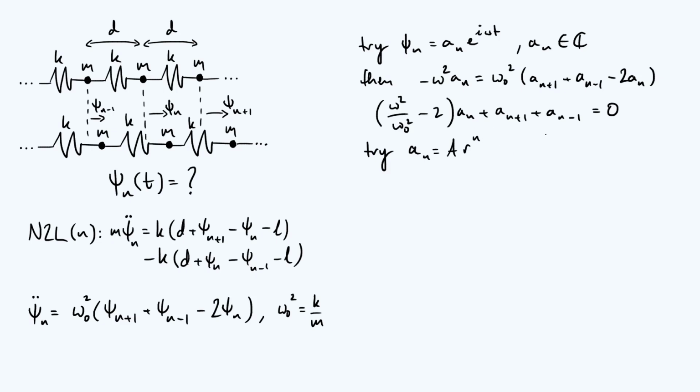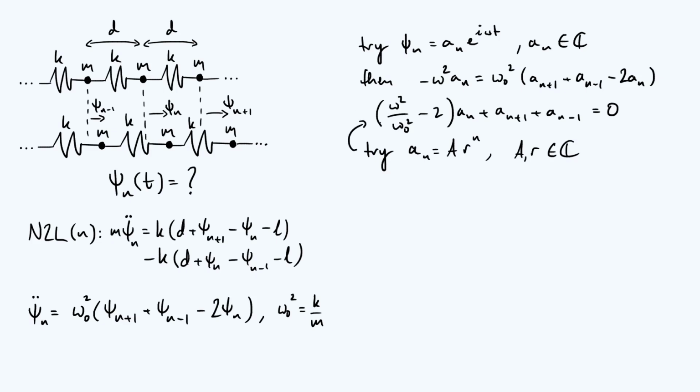Remember the a_n were complex, so this capital A and this r could also be complex as well. I'll make a note of that. So A and r could both be complex. The justification is simply that it works in the same way as when you're trying to solve a second order differential equation, one of the first things you try is substituting an exponential into the equation because it works, right? And then you tune the parameters of your guess to make it fit the particular equation you're looking at. That's basically what we're doing here. This is a standard technique for recurrence relations.